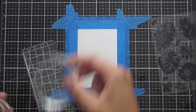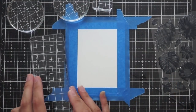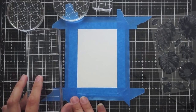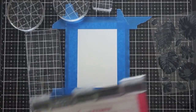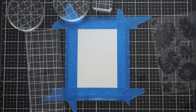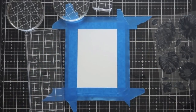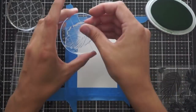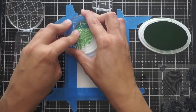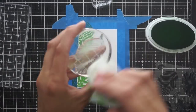So to create that border, I am simply putting some blue painter's tape all around the border of my card front. To do the stamping today, I'm going to be using several acrylic blocks, but you could use your MISTI for this or any stamp positioner tool. I just happen to like it better when I can see the pattern coming together and stamp it individually, but some people prefer just the one and done with the MISTI, which I can absolutely understand.